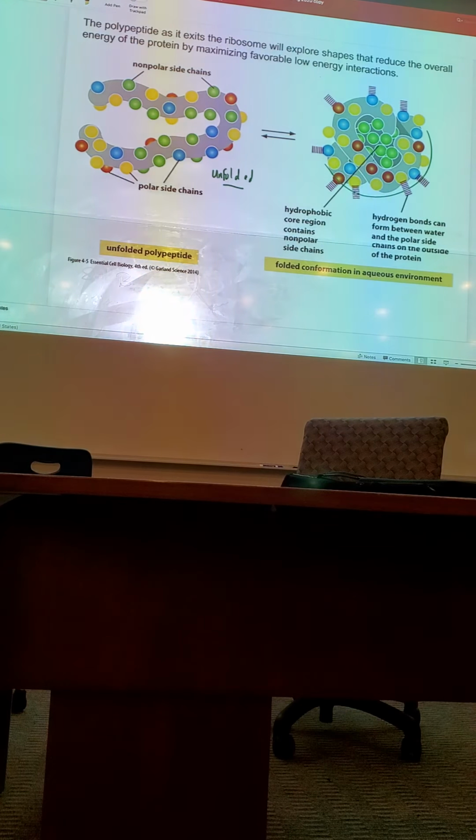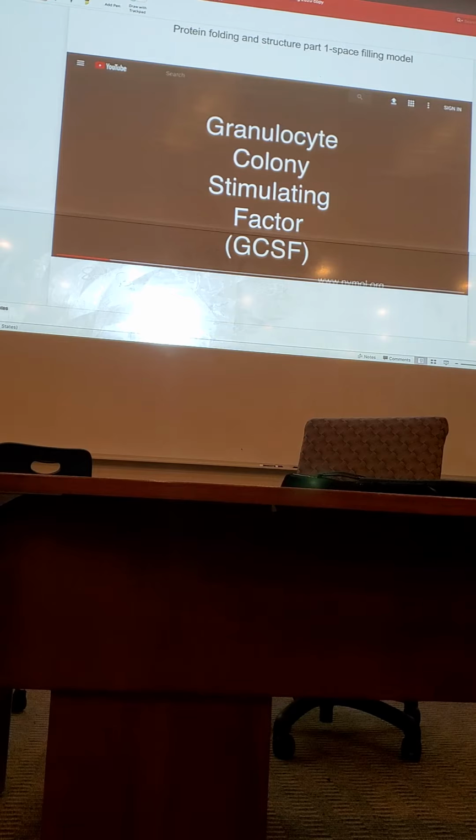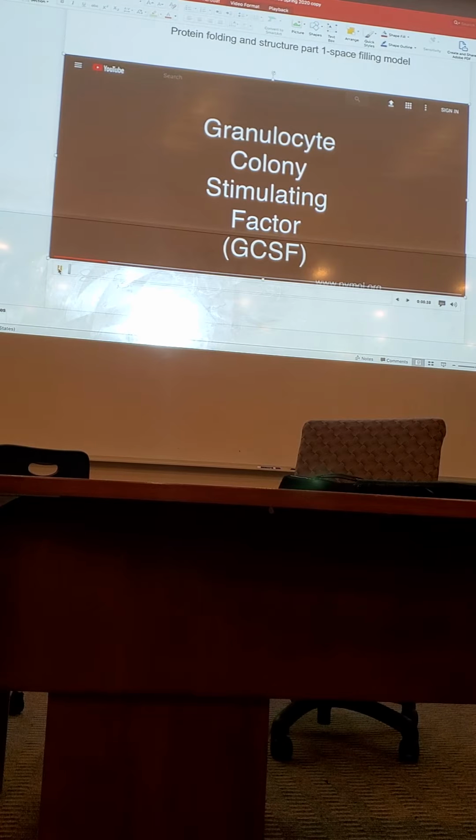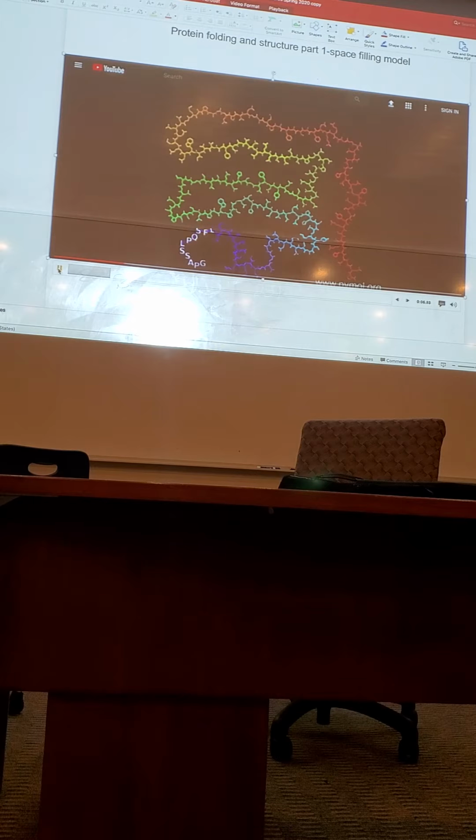There's only so many different shape changes you can explore to achieve this lowest energy state. And we'll actually look at that too. We'll watch a protein as it folds. This is another cartoon that we'll look at. I'm going to figure out how to start these things. This protein actually has a name. It's called granulocyte colony stimulating factor, but it doesn't really matter.